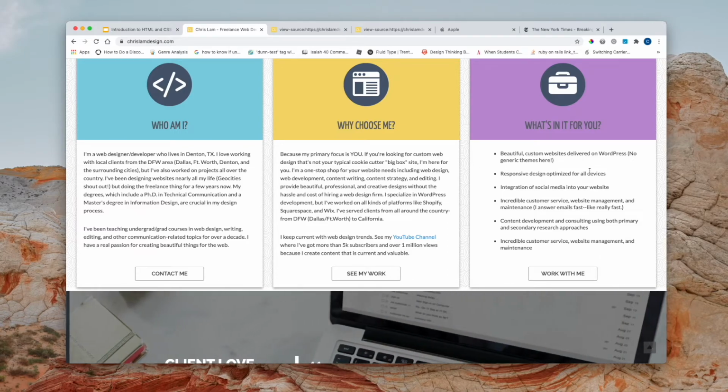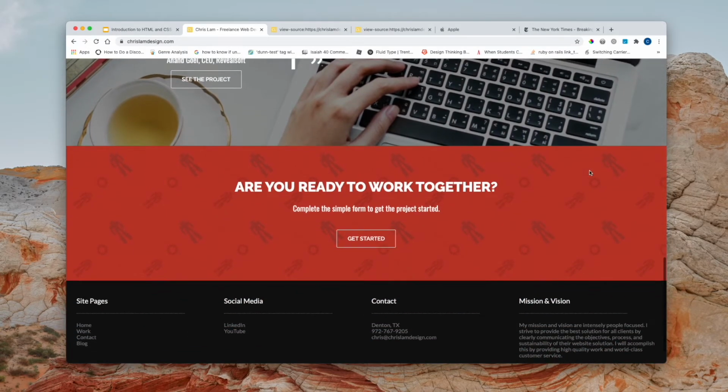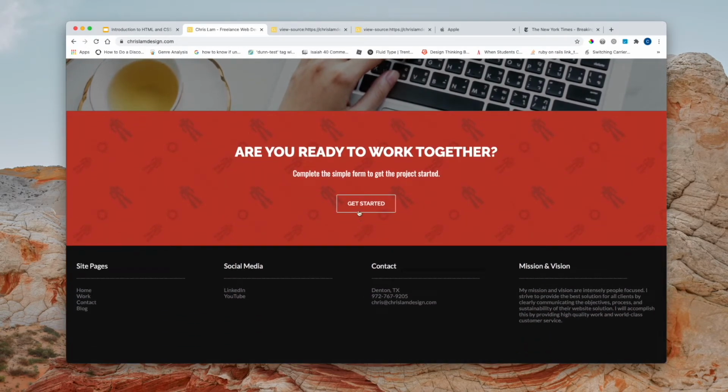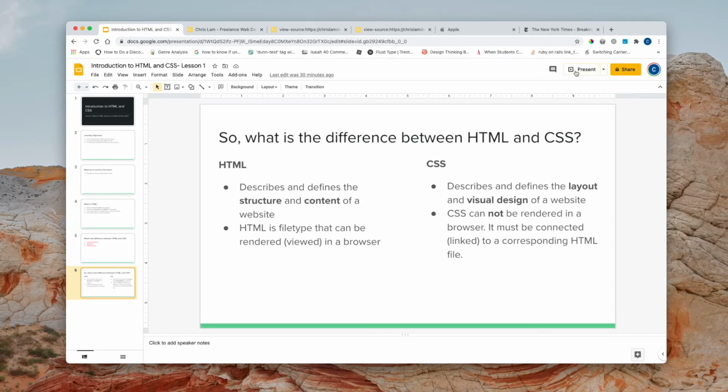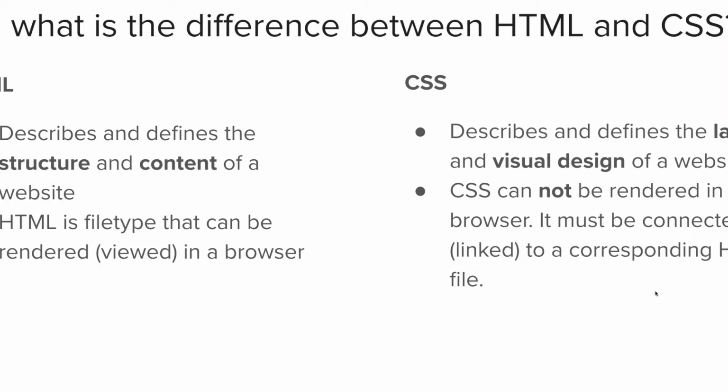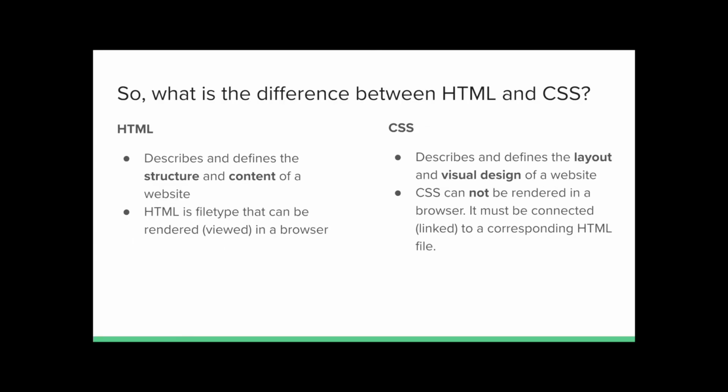We have 3 columns now. Designs for our links to make them look like buttons. And so CSS gives us the ability to really make the HTML content look visually distinct in some way.